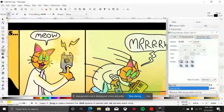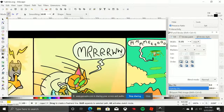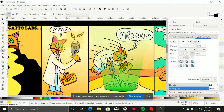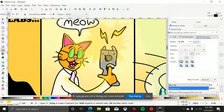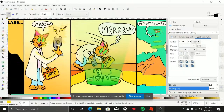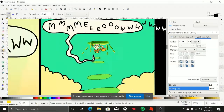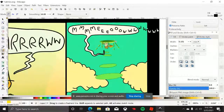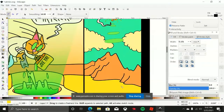And in this comic, I'm making them all just talk like, look, that's all he says, like a cat. This is just cat noises. Like meow, meow, meow. Yeah, this one's more like meow. And he's like, meow. And then this is the funniest one because somehow the portal he set, he had the wrong setting on it, so it made him teleport into the world a little too high.